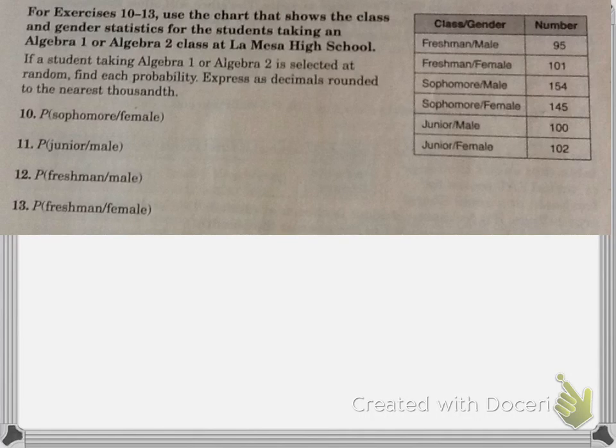Now these are even easier. In this case, we'll do number 10. See if you can do number 10 all by yourself. Because you have to just find the total number of students, and then put the number in that class over the total. So the number of sophomore female students would be simply 145 over the total, 697. You have to add up the total and get 0.208. It said decimals rounded to the nearest thousandth. So there's no combinations or permutations involved there at all. That's more of a grade school probability question.